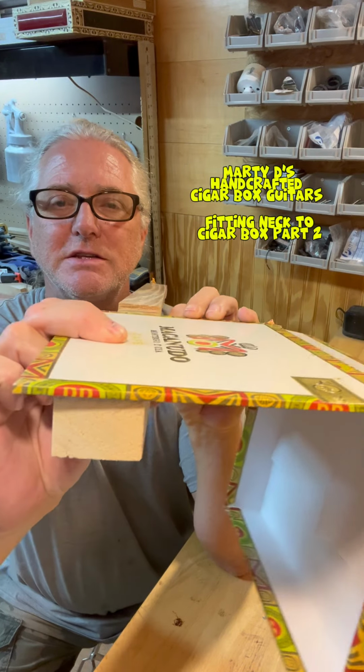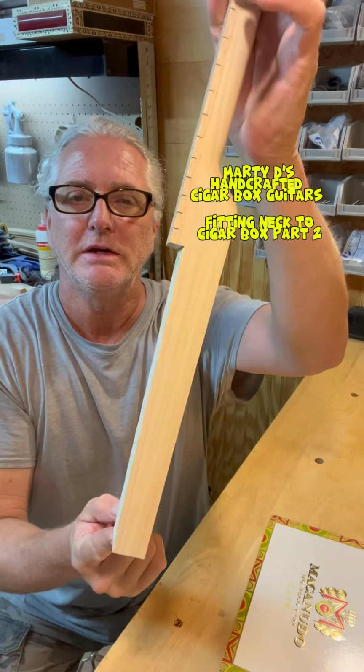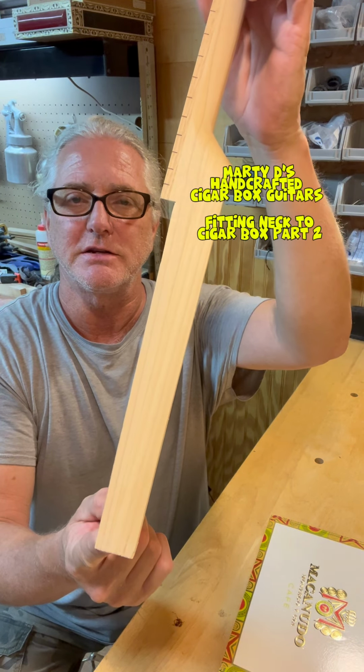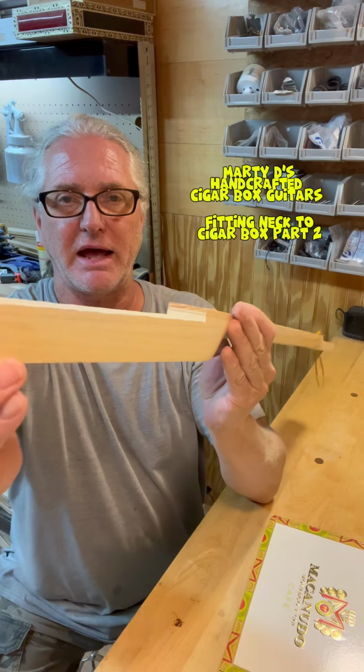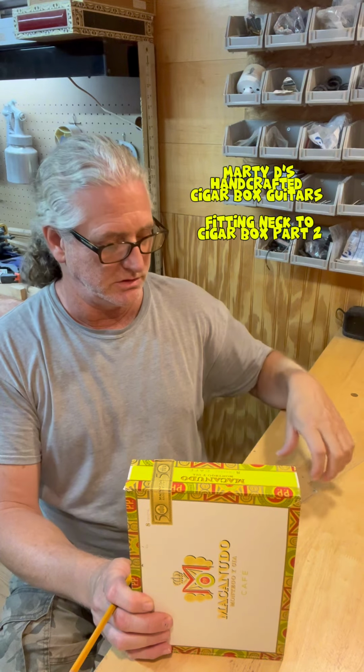Okay, so now you can see that the fretboard sits well above the box, and you can also see the taper that I cut into the side, into the top part of that, so that it will lay that neck back just a little bit. Okay, so now the next thing I'm going to do is cut the notch in the box for the neck to slide down into.